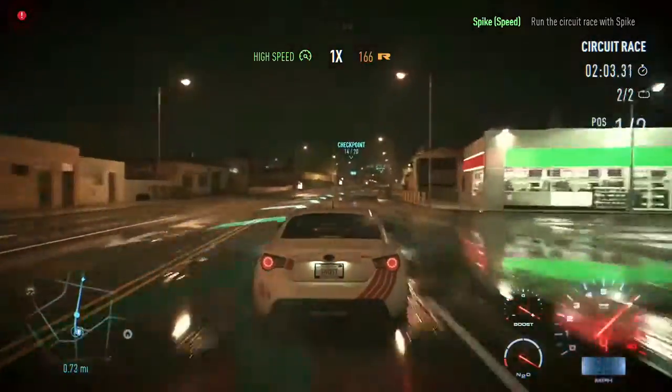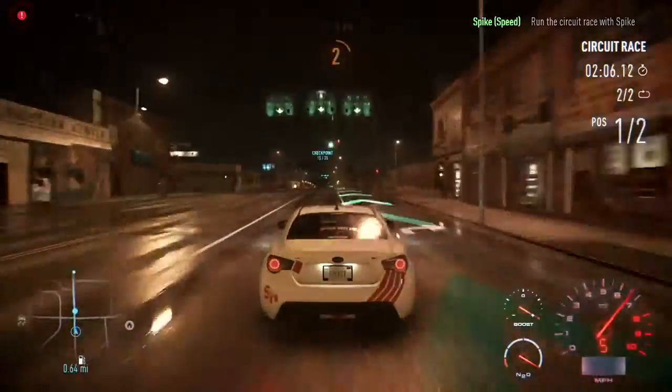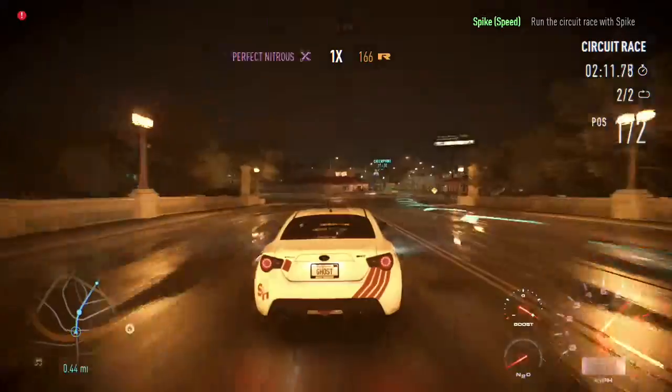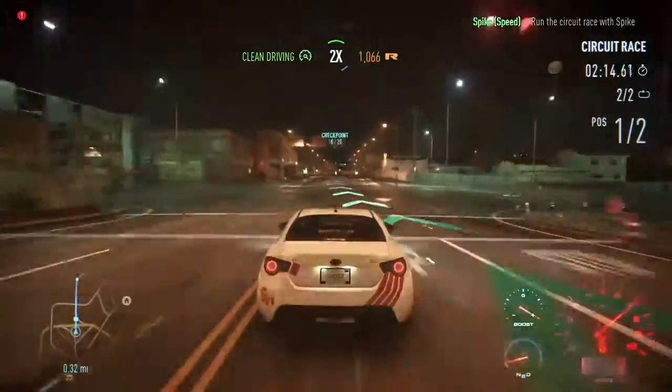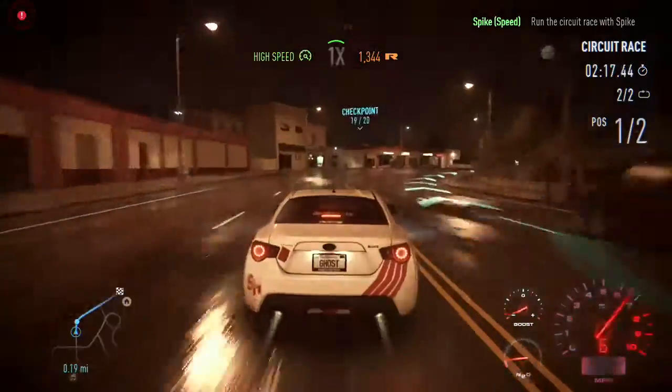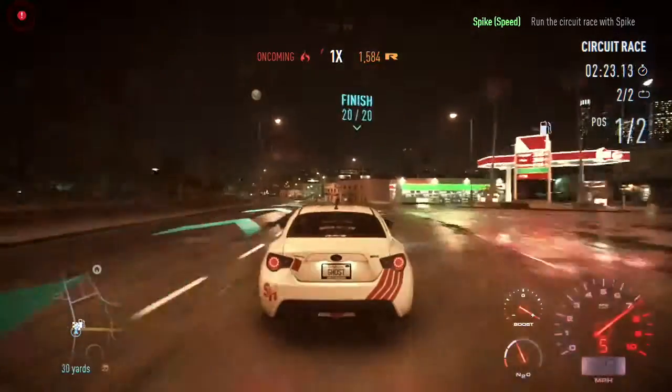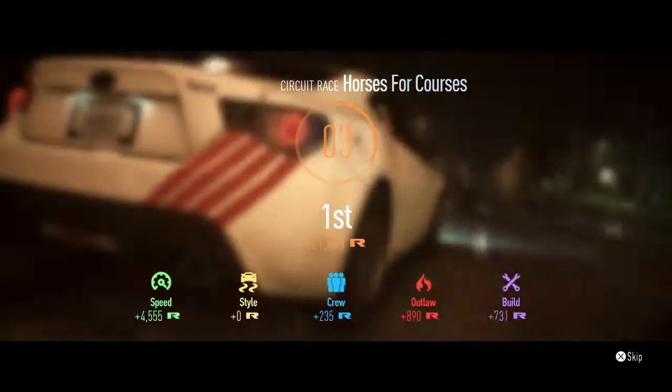Ooh, I like that turn right there. Looking fresh. Got some nitrous here. Got a little baby nitrous. We need to step our game up. We need to get some more upgrades on this car. We hit the finish line, boys. Horses for courses. 2 minutes, 24 seconds. That's not bad. Getting some rep, getting some style points, some crew, outlaw, build points.